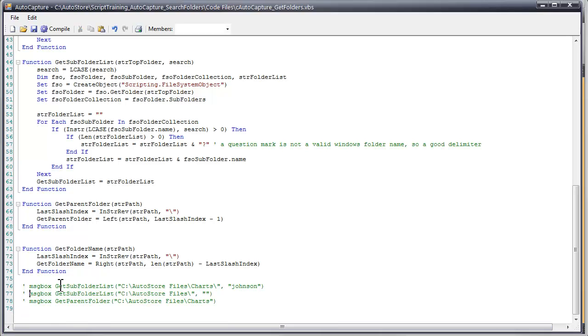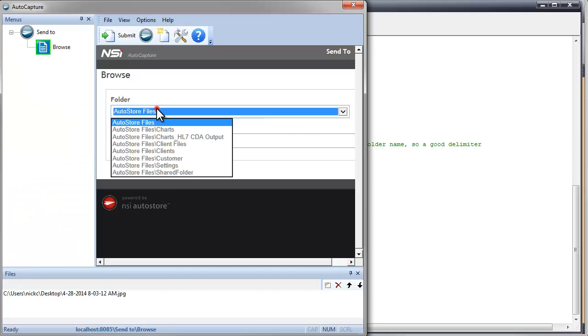Additionally, you'll notice that in the example I had provided here, it's not showing this full folder path, and you may want to do that for security reasons or just convenience, especially if you have a very, very long root folder that you want to start off, maybe some UNC slash folder slash folder slash folder, you don't want to show that whole path in there. So I'm just showing the current selected folder and then the subfolders here.